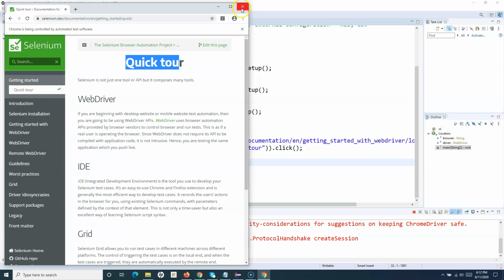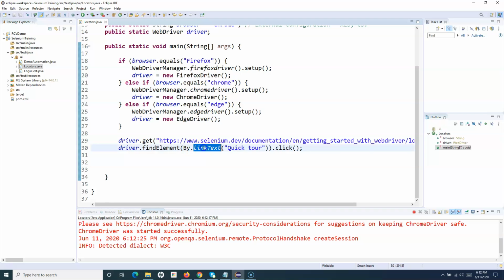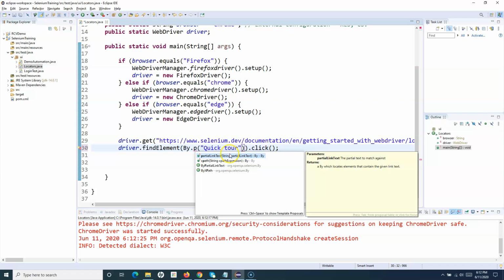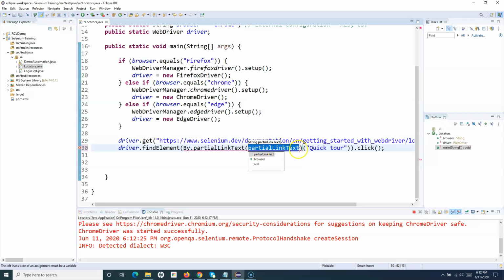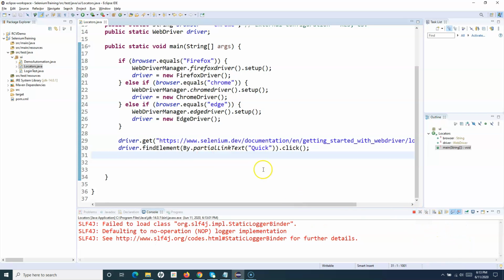Okay, similarly partial link text, so we'll simply change it to partial. So we'll say partial link text, and instead of full text, we'll just specify the partial. Okay, so we'll just say quick. Let's see if it is able to find with this partial text, and run this test again.